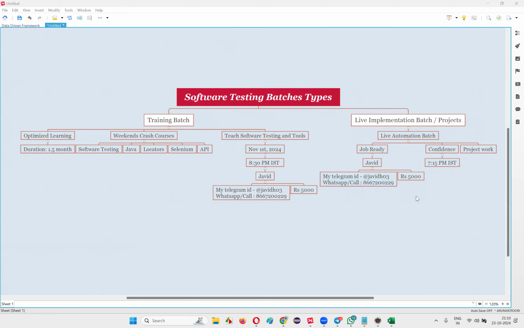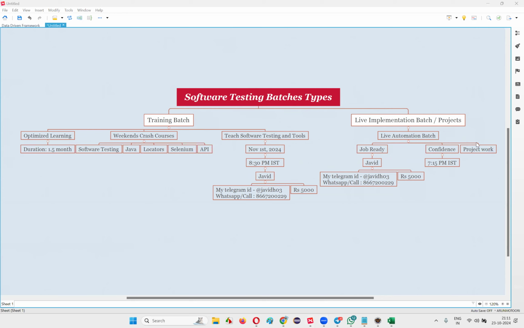On the left side, this is the weekend batch, no, sir? The Selenium batch is both weekday and weekends. This training is on weekdays and weekends. On weekdays it will be for 1 hour from 8:30 p.m. IST to 9:30 p.m. IST, and on the weekends crash courses will be there. Whatever I cover on the weekdays, and any other extra things along with the content, will be repeated on the weekends, but the timings will be much longer, like 7 to 8 hours of training I'll take.